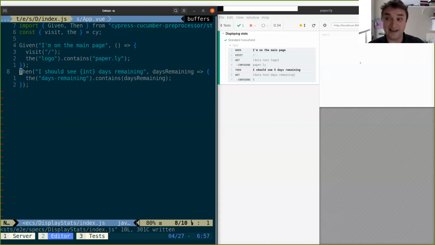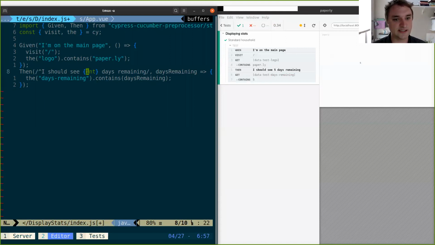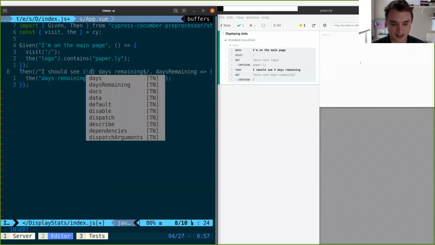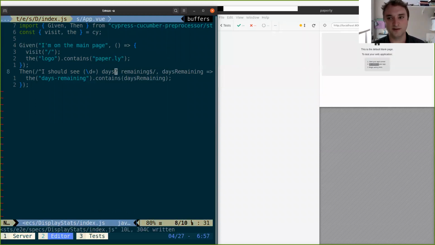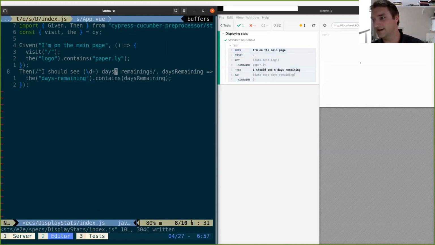You can actually write any valid regex in here also and change those to regex. And now that's going to match any capture group in the regex. So I can make a capture group and do something like any number and then make the days optional. Still passes. And it'll match whether I say 20 days or 1 day, or if my non-technical stakeholder writes the step that way and can't figure out why the test doesn't work anymore.